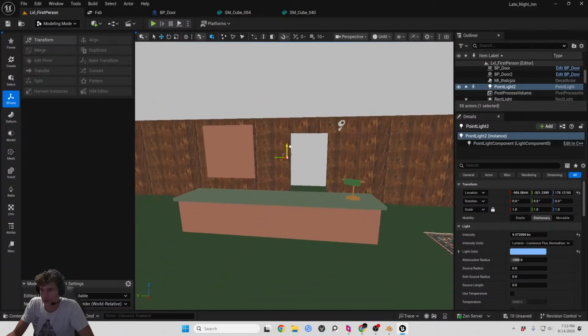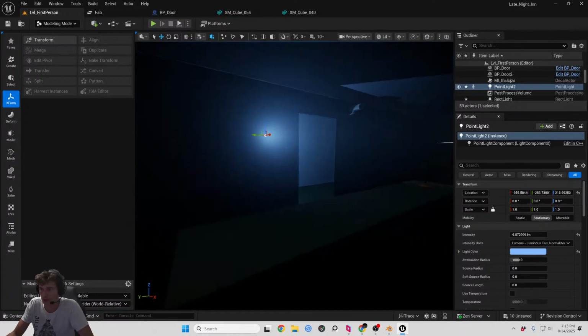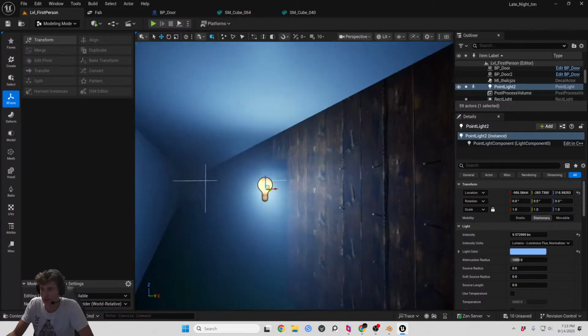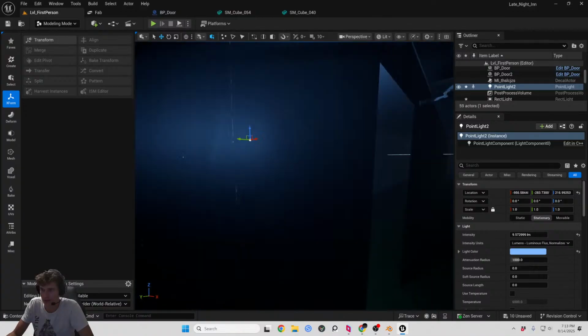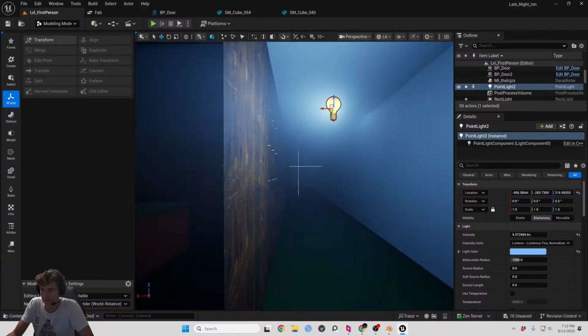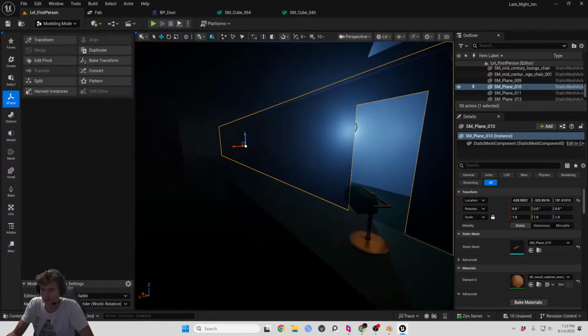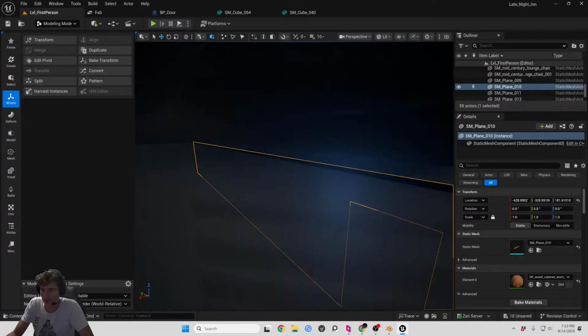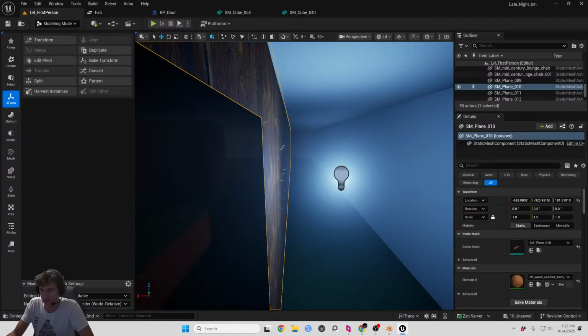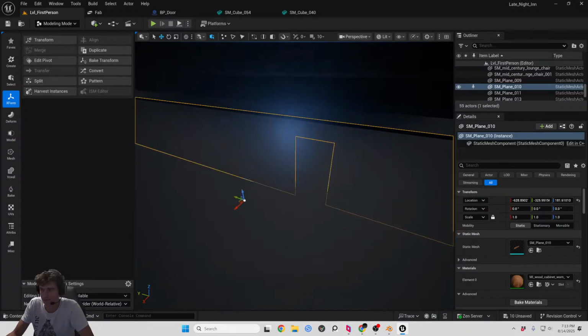And I kind of do like the light behind the door. It makes me want to go see what's behind the door. Except the light's shining through the wall, which sucks. Maybe it just needs some thickness. Oh man, it's just a plane. That's a problem.